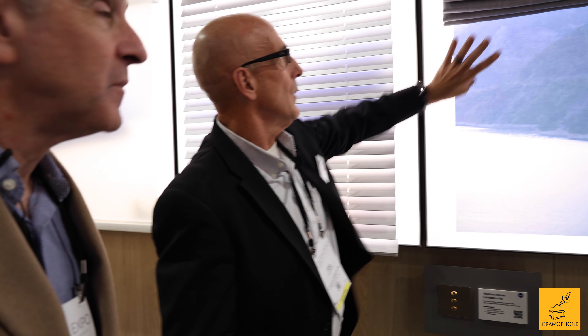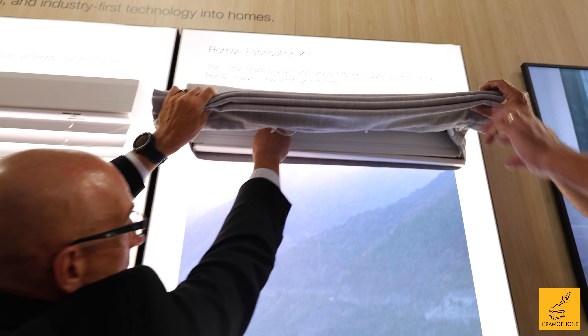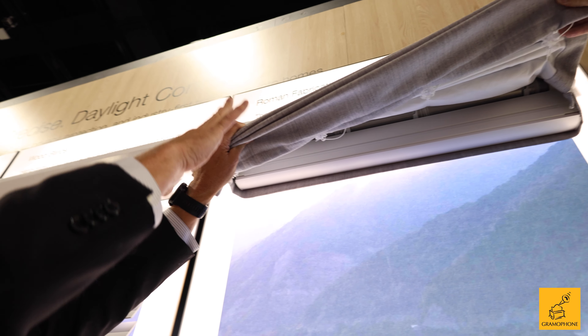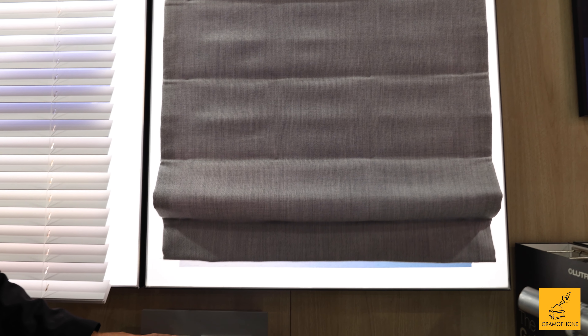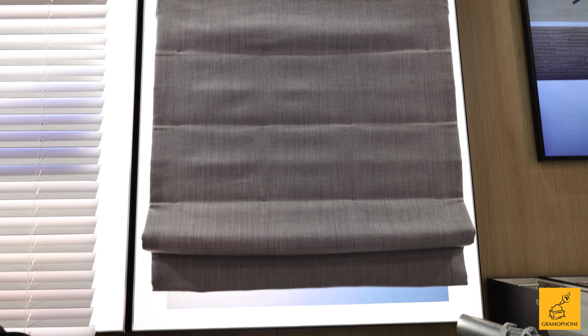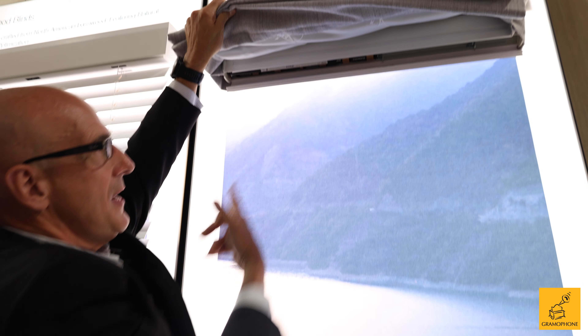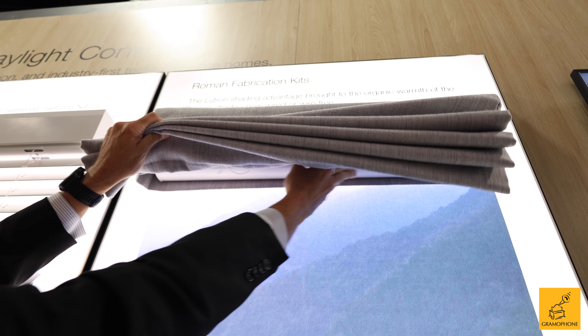And the newest innovation this year is a Roman fabrication kit. Looking up under the hood — this is the kit that Lutron provides. It's the motorization portion, and we provide this to a drapery workroom which then builds it into a Roman shade. They put it on a head rail, put fabric on it, and put the strings on it to provide motorization. This is new this year and it is battery operated. The batteries are in there and can be very easily replaced when needed — battery life on all of Lutron's products is three to five years with standard alkaline batteries.